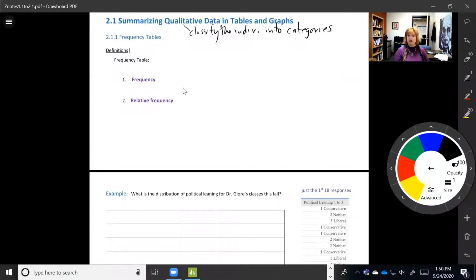Well, because they're not numbers, I can't calculate anything with their values. If it says yes or no, if those are my two categories, the only thing that I can do with qualitative data is count. And once I have those counts, I can get proportions, because a proportion is a count over a total count.